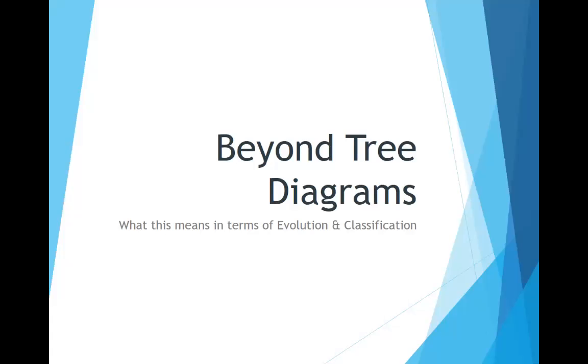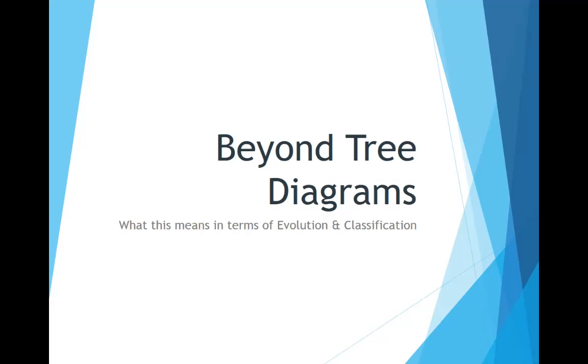So hopefully you guys are seeing this after having watched the tree diagrams video that was before it. But we're going to go ahead and look at some of the things that may impact how a tree unfolds, especially when we start thinking about using physical morphological characteristics versus using genetics or the molecular clock that we will be discussing here in the future. So let's relate this to evolution a little bit more, and then we'll go ahead and talk even more about this when we get into classification in particular.